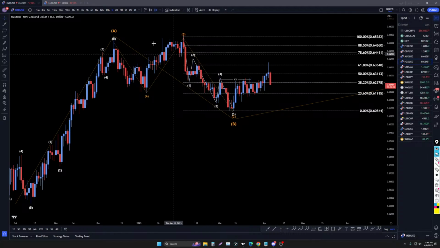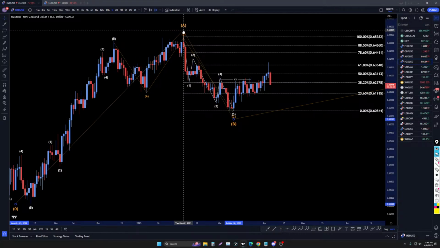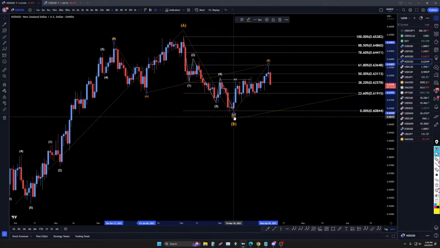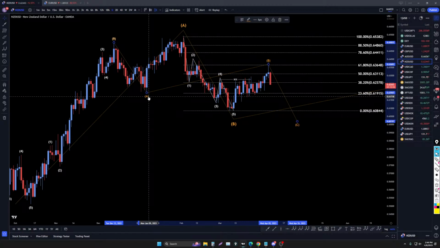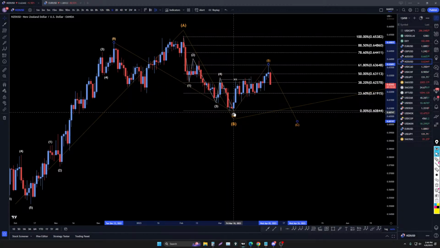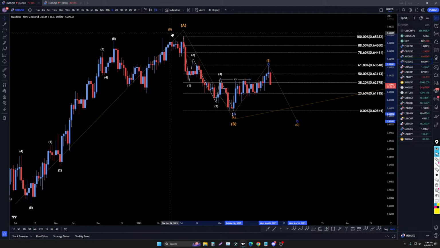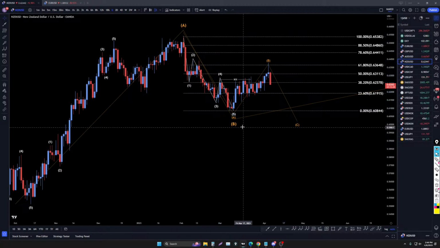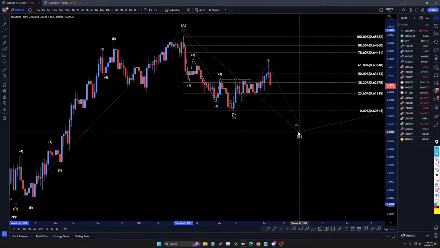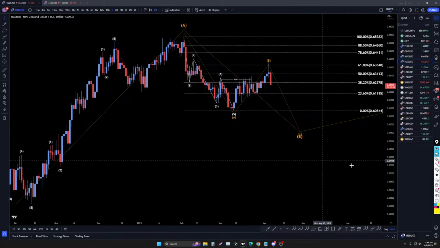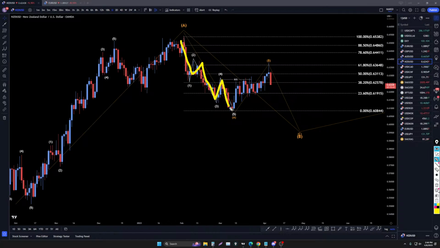And this is what I originally had on this one also. I guess we're going to have to change this one up too, because this is definitely probably a wave B. So we definitely have to change things up a little bit on the Aussie and Kiwi pairs, because this is probably most likely what we're looking at now. That right there is for sure the end of a correction. This right here is definitely a downtrend, probably a wave A. 3 waves up to a Fibonacci level. Nice big impulsive move down today.